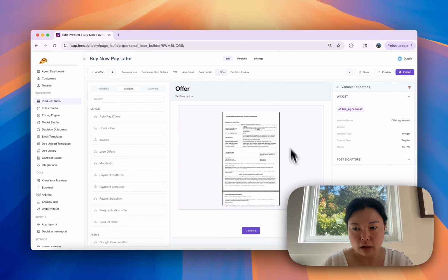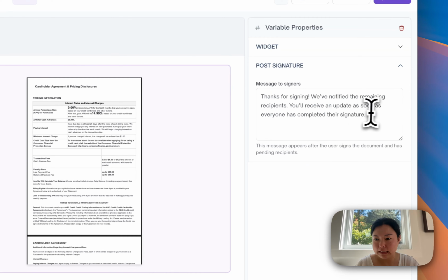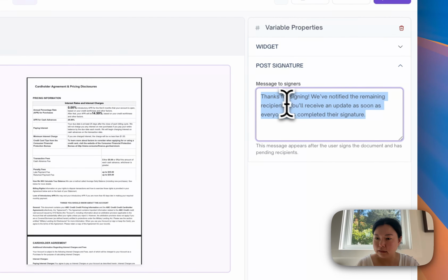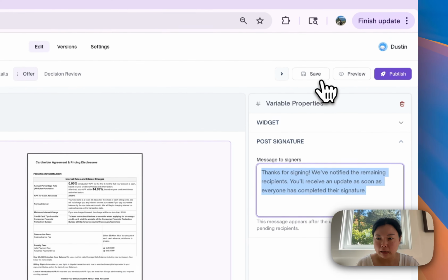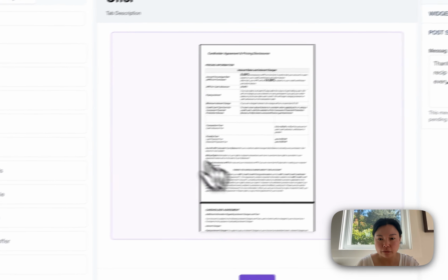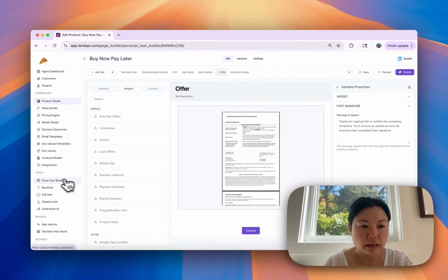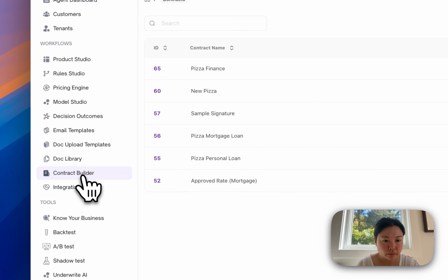Once you drag in the offer agreement, you can actually indicate what the user sees after they sign and complete the signature.